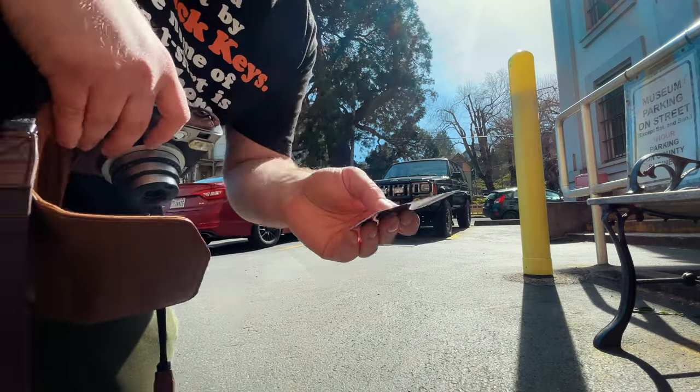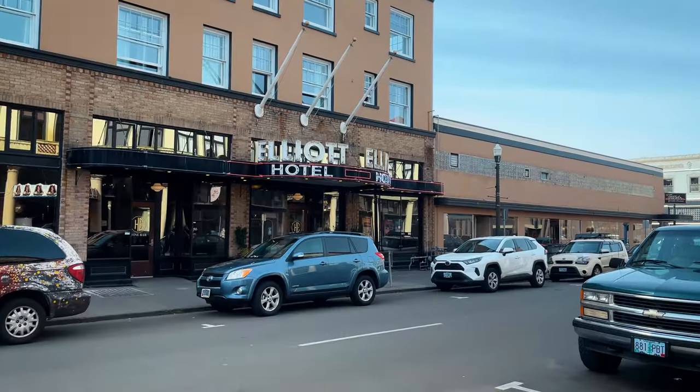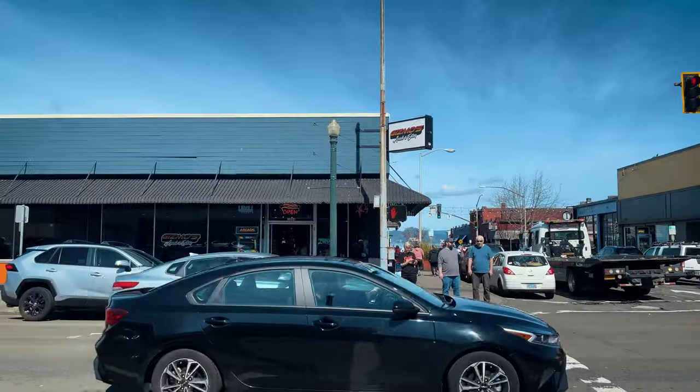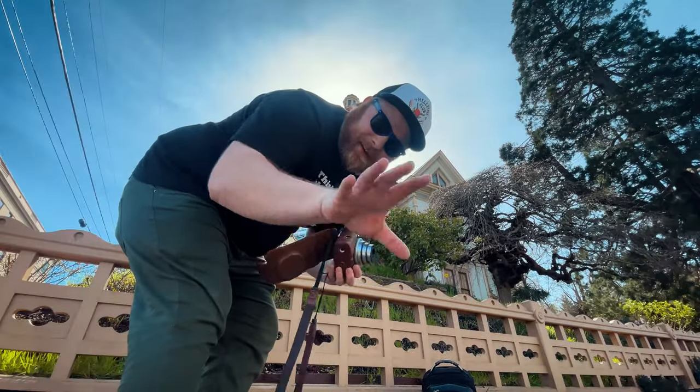Shadow. I don't think that's gonna come out. I don't know if that's crooked. Can't see the screen.